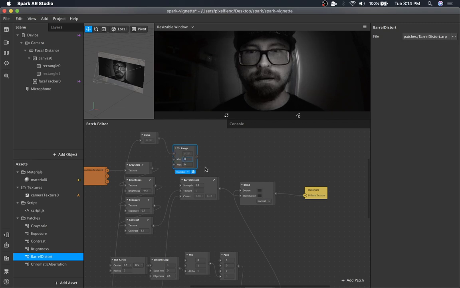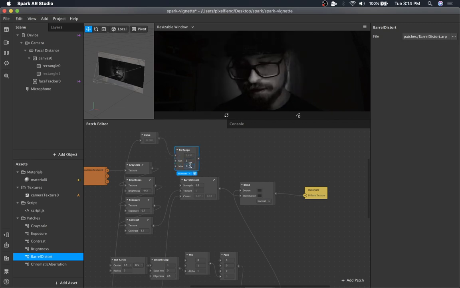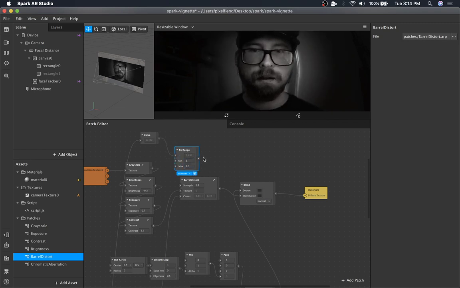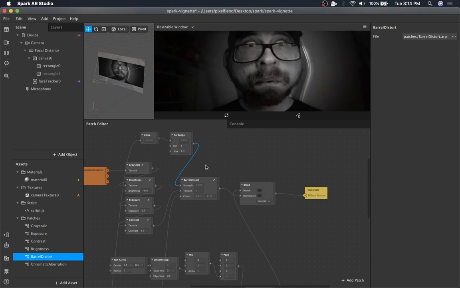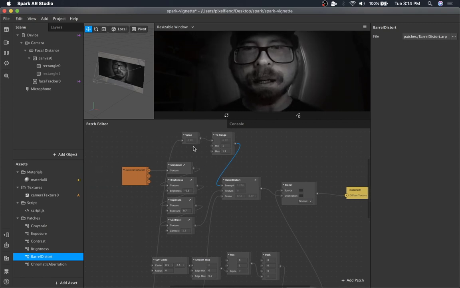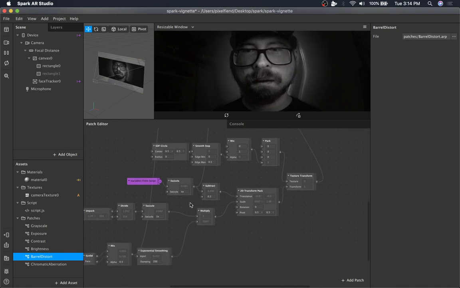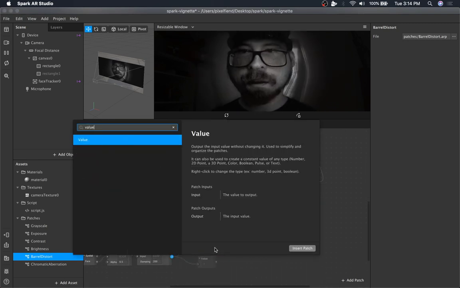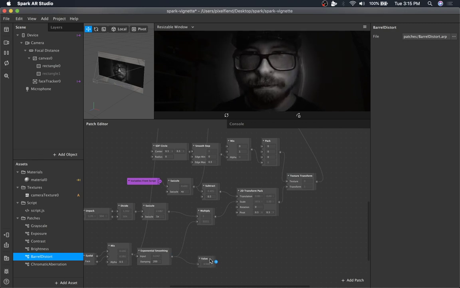Put that in, and then you set your minimum, and then you set your maximum. And then we pipe that into strength. But, oh, I took it from the wrong place, so it won't be smoothed.